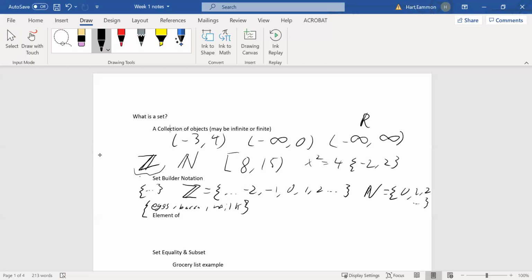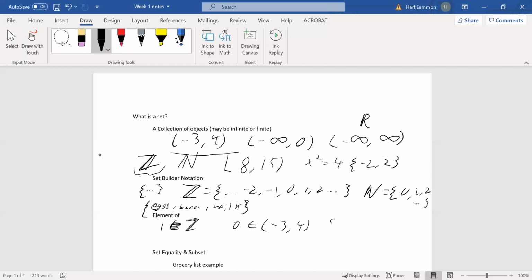So, element of. 1 is an element of the integers. And we write it using this. That's a terrible version of it, but we write it using something like this. It looks kind of like a lowercase e. So if I want to look at this setup here, I want to say 0 is an element of -3 to 4.